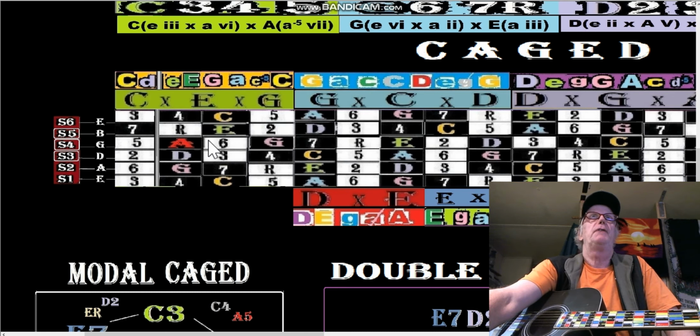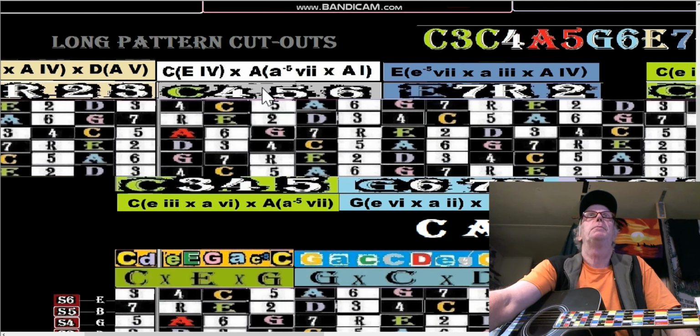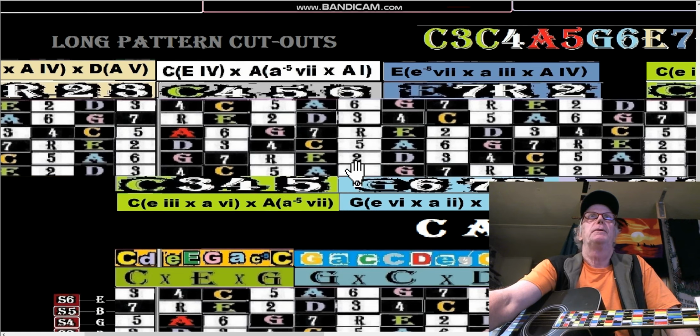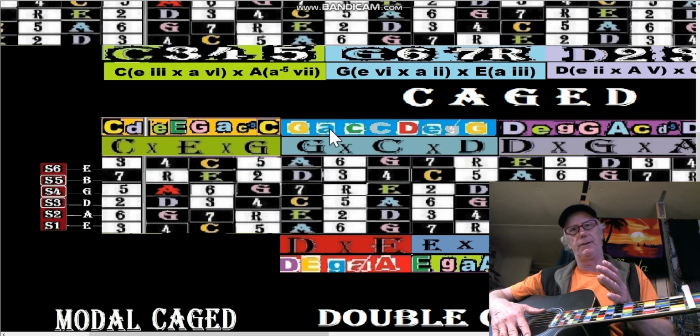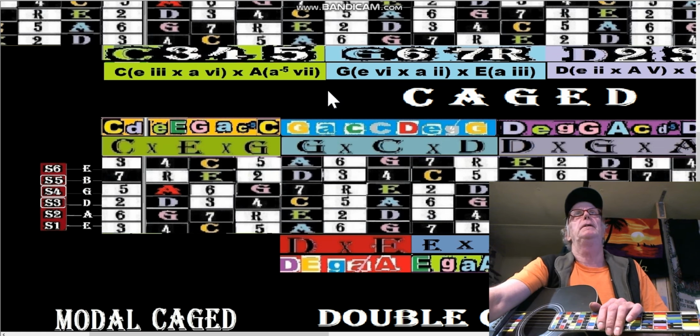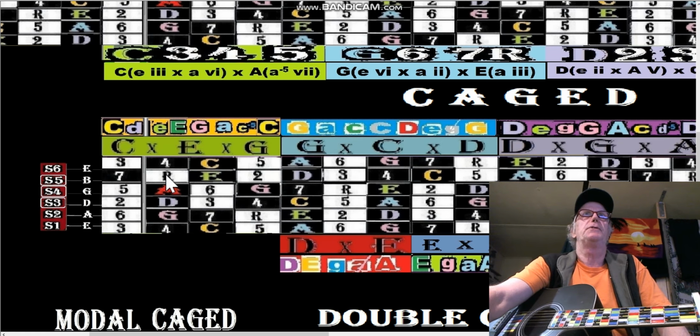But we also have the positive A there in the longs, but 3 longs is kind of like the scary ones. When I first started doing the long patterns, and remember, longs up here are like 4, 5, 6. That's pretty much the scariest long. Why? Because that's the Locrian string shape. The Locrian is kind of a scale where if you play it right, it sounds wrong. Same thing with Lydian, rather. That's the Lydian scale shape, by the way. Sorry, the Locrian scale shape is 7 root 2.